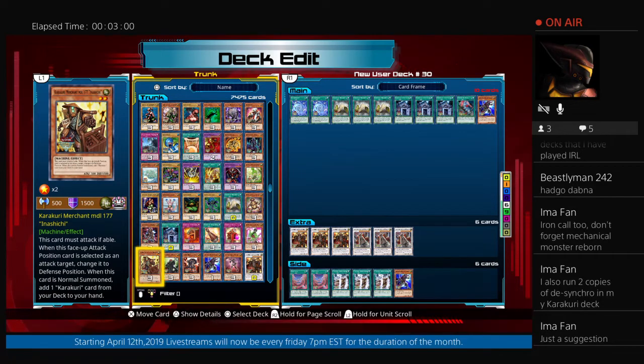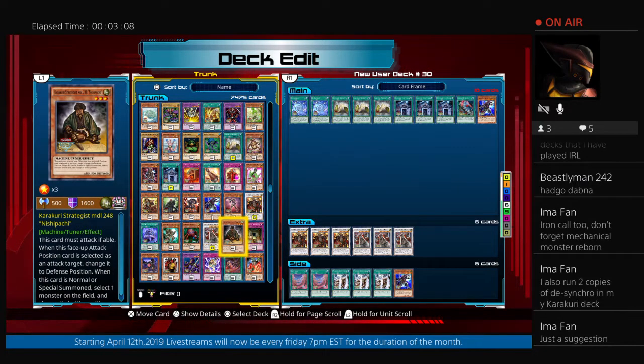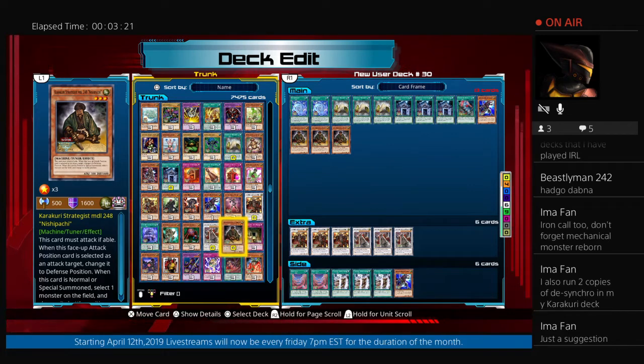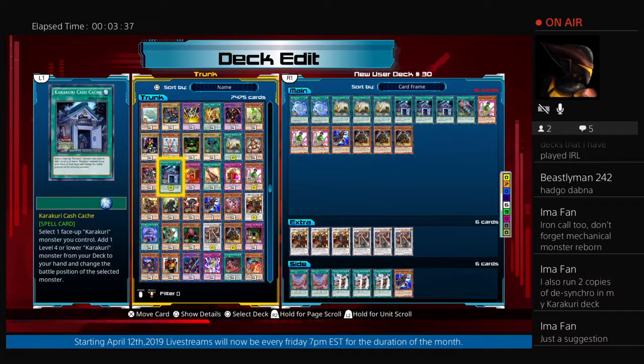Alright. Now, it's the ratio of monsters and the monsters that we're going to use that we have to get right. For sure, we're gonna run triple Pachi. It's supposed to be another level 3 tuner. Where is it? Alright, yeah. And triple, yeah, whatever this is. I'm not very good at pronouncing all the card names, so forgive me. That's our 6 tuners.